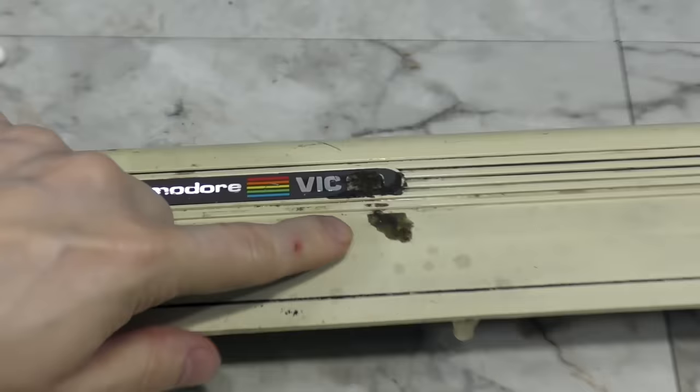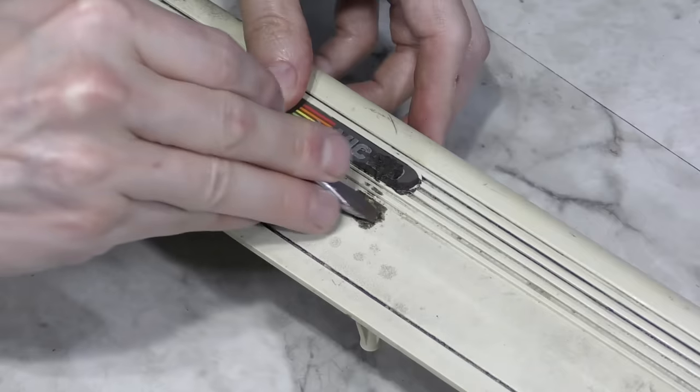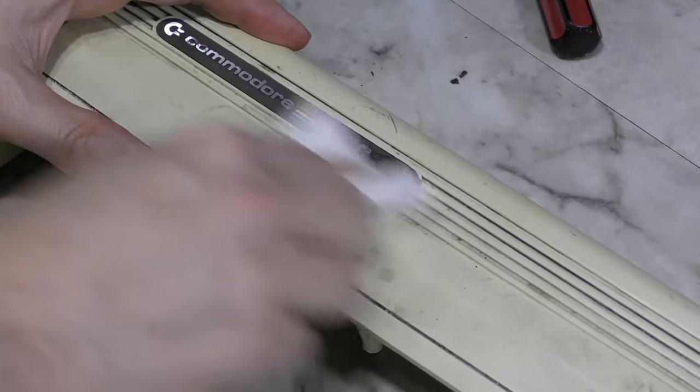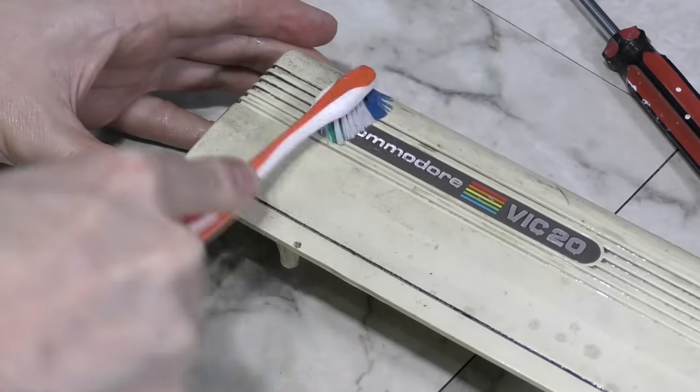Next, I wanted to turn my attention to this gunk on top here. I suspected this was also going to require some mechanical removal. I worked on it for a few minutes with a screwdriver, and after the bulk of it was gone, I was able to follow up with some alcohol, and that cleared it up. Then I worked these vents for a while with a toothbrush.